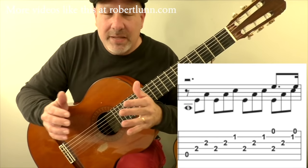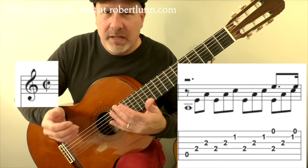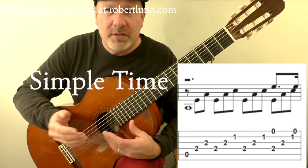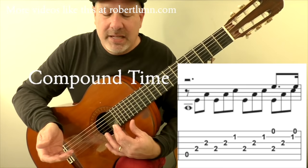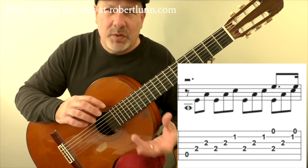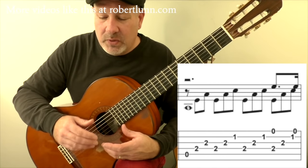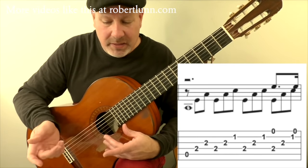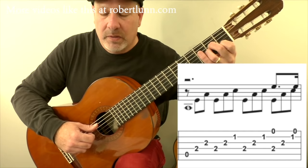This is interesting. Throughout he has this triplet figure, and we're in cut time, which is the same thing as 2-2 time — simple time. But we have these triplets throughout, which are more compound time. So we have a mix of compound, and when the melody comes in, that's a simple time figure. So you have this 3-against-2 thing that's really interesting. Technically, how I would play it: at the end of that third note you have the 16th note in the melody.